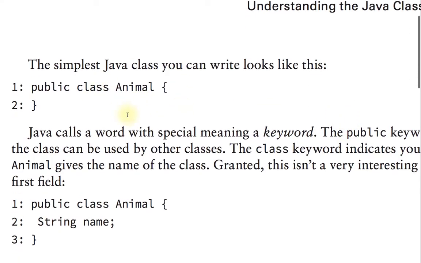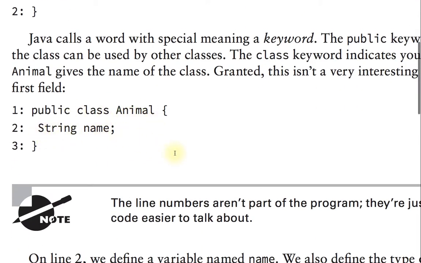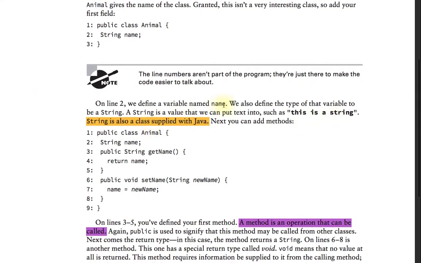They're trying to give an overall structure and provide a variable name. Over here, we defined a variable name. So in this, they provide a small program which contains a string name in a class Animal and a public string getName, just like a setter and getter for the name. So getName returns name and has a public access modifier and String as a data type, and the public void setName. Here we are passing the string newName as a parameter and we are assigning the name to this newName. So what's happening here?